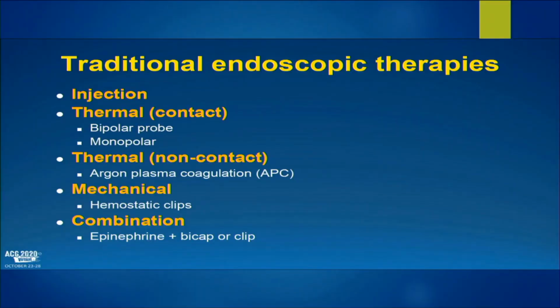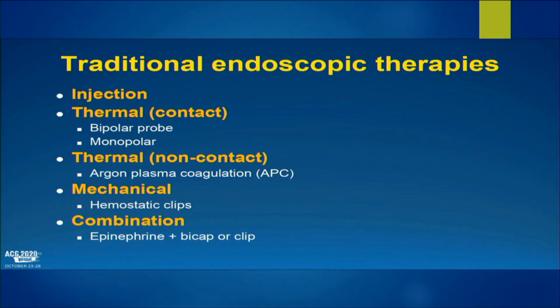Traditional endoscopic therapy: we have injection, thermal contact (bipolar, monopolar), thermal non-contact (argon beamer), and mechanical combination. I want to explain monopolar and argon. Argon is monopolar. We have two kinds of current, monopolar current and bipolar current. We tested the monopolar current, which we use for sphincterotomy and polypectomy. It's a very deep cut. In the early 90s, several studies came from Germany. We tested it, and it caused perforation because it's a very tough current. We thought it was effective but dangerous.